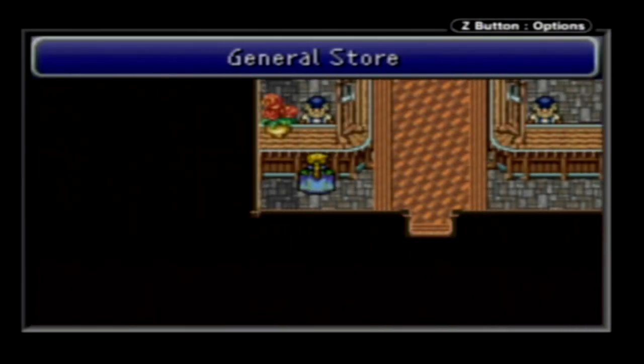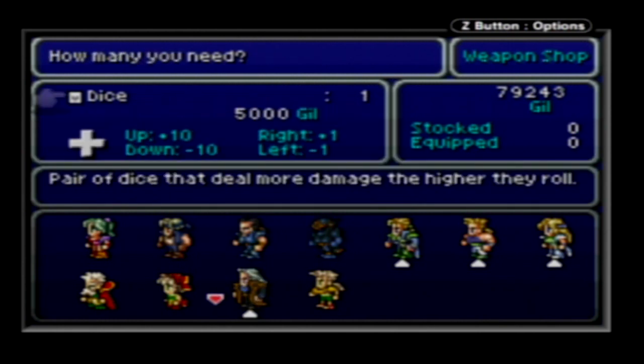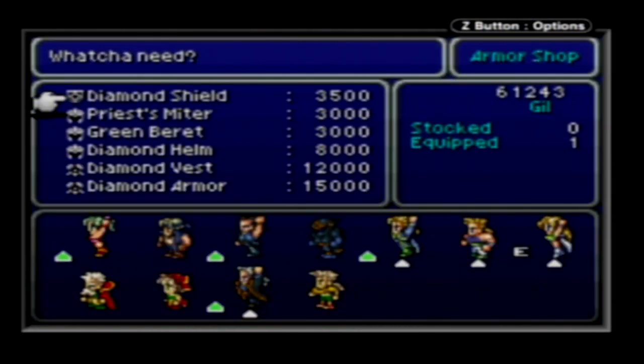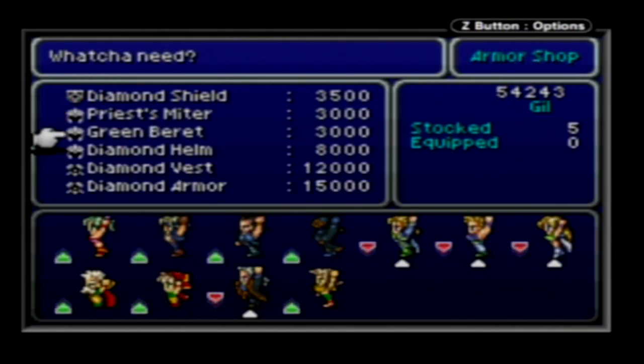And what I did there is quickly equip Setzer. Now I'm going to buy the Viper Darts. These are the best weapon for Setzer at this point in the game. Basically what they do is some damage, and they also randomly will dispatch or kill off enemies. We do need some new shields.